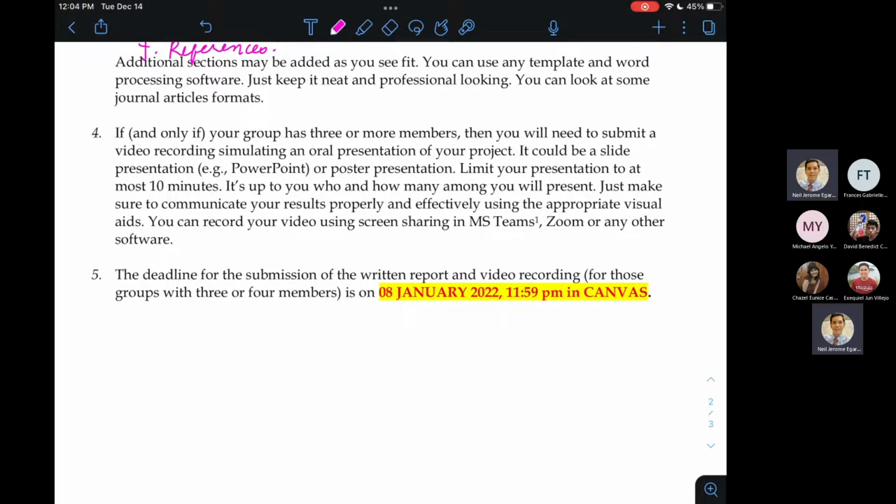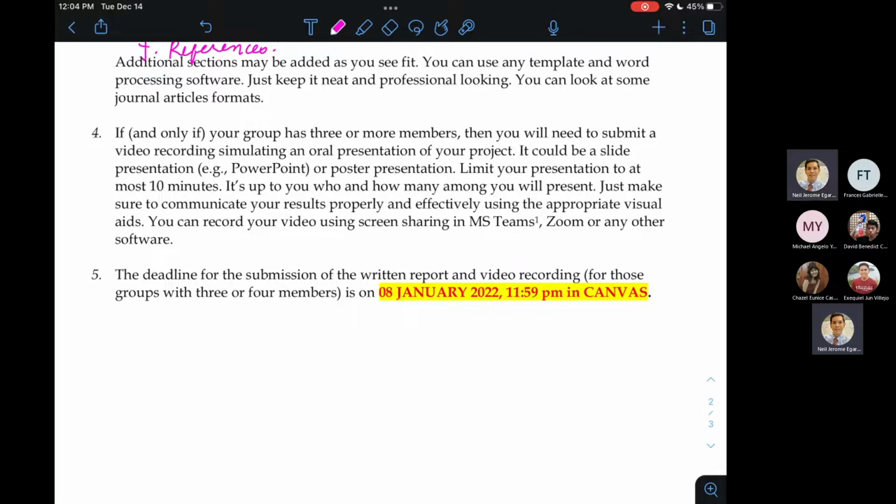Okay? Wala akong example nung video presentations kasi ngayon ko lang siya ginawa. Usually, pag nagpapapresent kami ay talaga live presentation, may PowerPoint yung mga students, tapos pinapresent nila sa harap ng klase. But now, kasi I understand that most of you might be cramming materials for other classes, then i-record na lang natin. And then finally, the deadline for both the written and the video recording would be on January 8 in Canvas. Okay lang ba? Tingin nyo ba okay lang yung deadline?